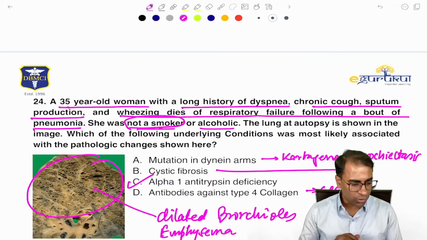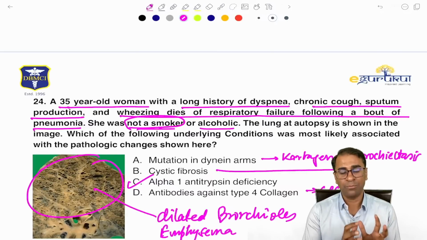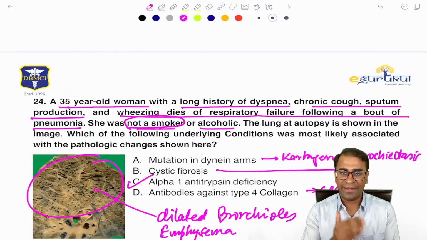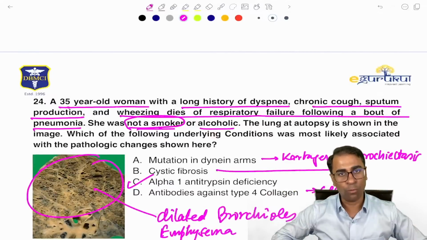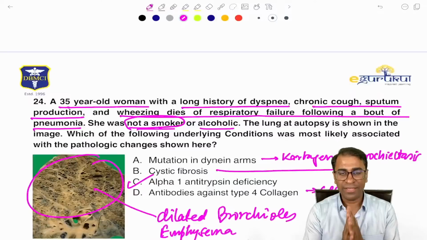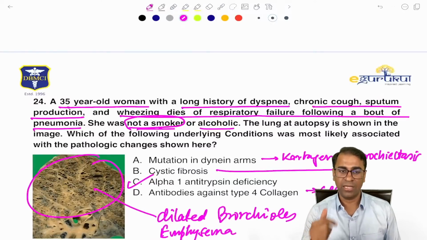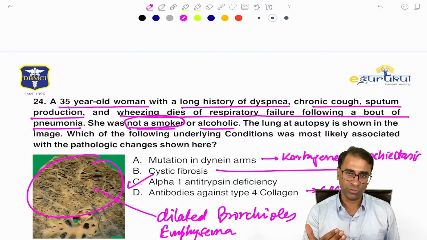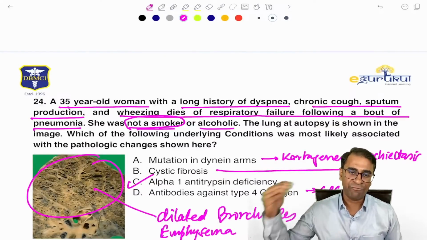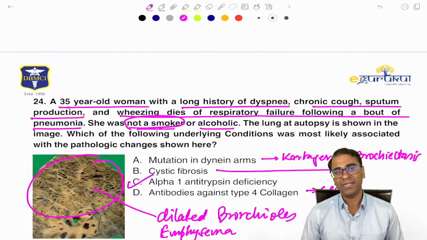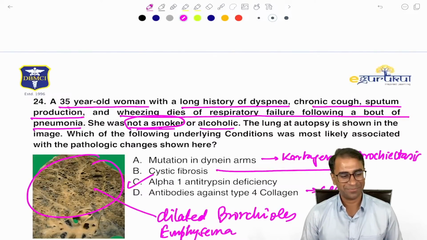finding. This is not a case of bronchiectasis because there you see a large bronchus dilated and destroyed. It involves the lower lobes. So in the case of bronchiectasis, you get a history of fever with chills and rigor. They involve lower lobes, not the upper lobe. That's the first thing. You should get a history of fever with chills and rigor. Second thing, you should not see the involvement of bronchioles. You see the involvement of bronchus in a case of bronchiectasis. Hence, the answer is not bronchiectasis. The answer has to be emphysema, and it's a case of alpha-1 antitrypsin deficiency.